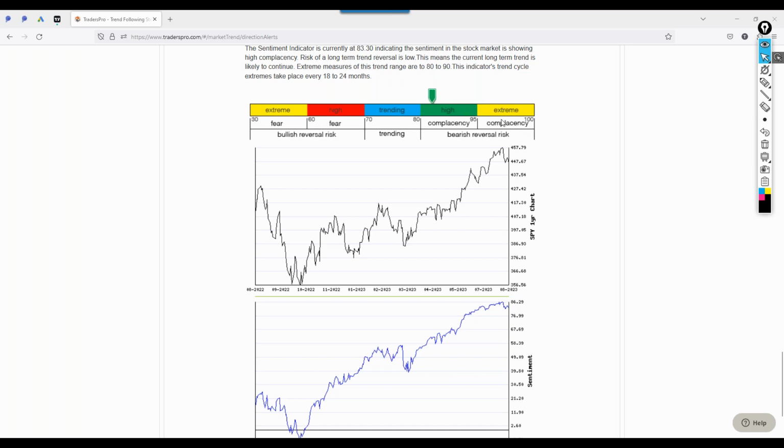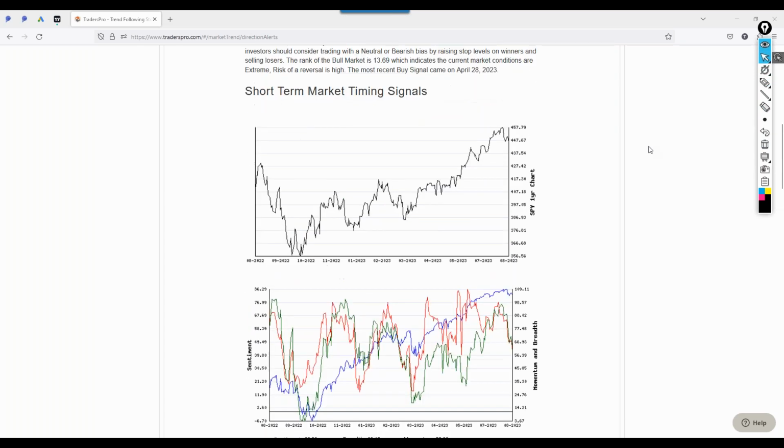There's not a lot of put buying. There's not a lot of fear. When it gets all the way to the other side, we have a lot of fear in the market, and that's when we look for reversals. So a big reversal will often happen when we do have extreme complacency up in these ranges. And as of right now, we're still seeing this to be relatively fine.